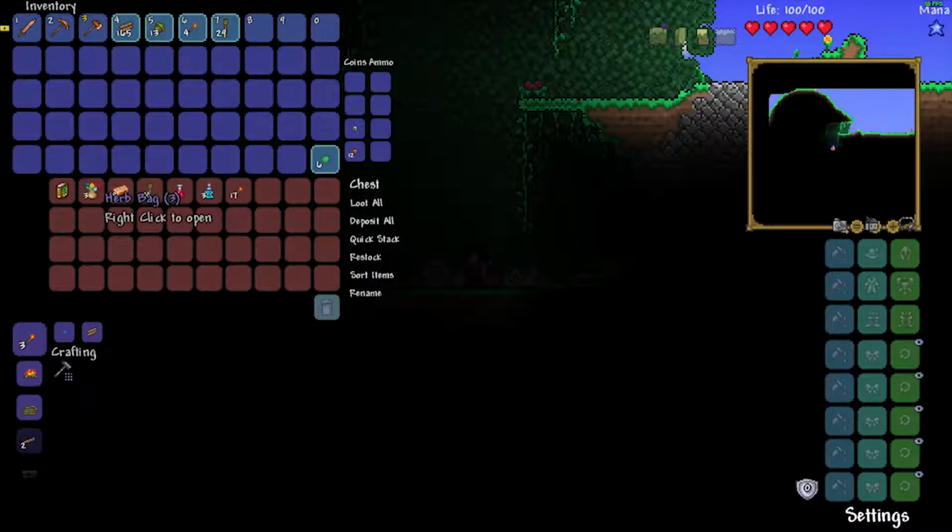So let's move all of this into my inventory. I don't know how to move it all in my inventory at once. If y'all guys know how, please comment down below, because this is kind of boring, just putting it all in one at a time.